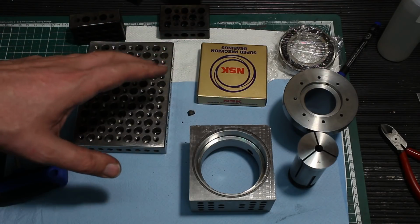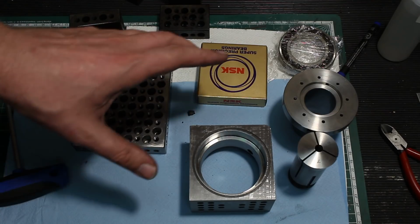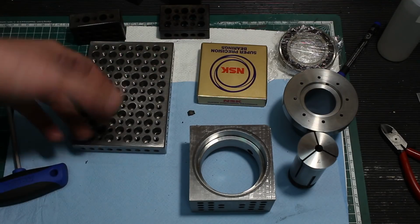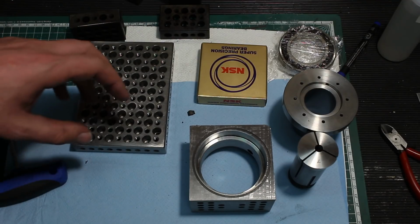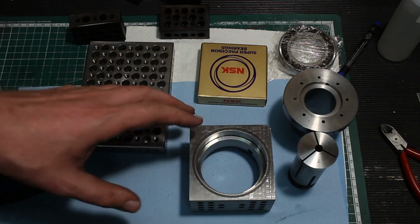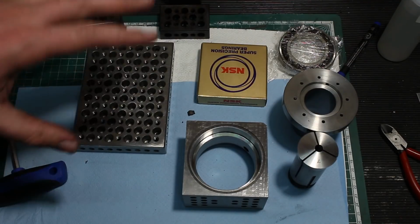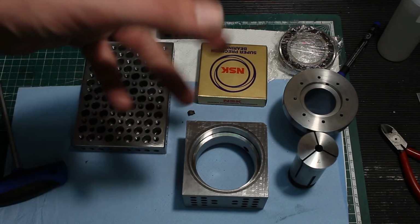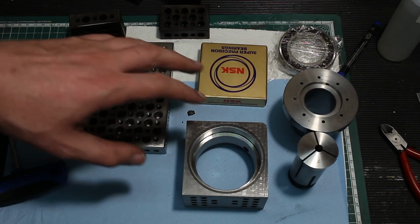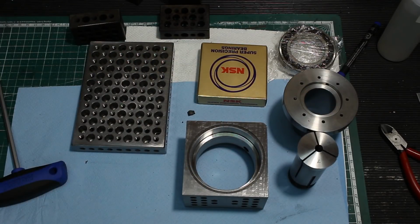And then in the same system I'm building a precision spindle. I built some spindles before, mainly for milling, very basic designs, but this one I went a little bit farther. I have the housing here. All these parts are O2 tool steel and hardened to 55 Rockwell C. The blocks are hardened to stay soft. All the spindle parts will be hardened too.